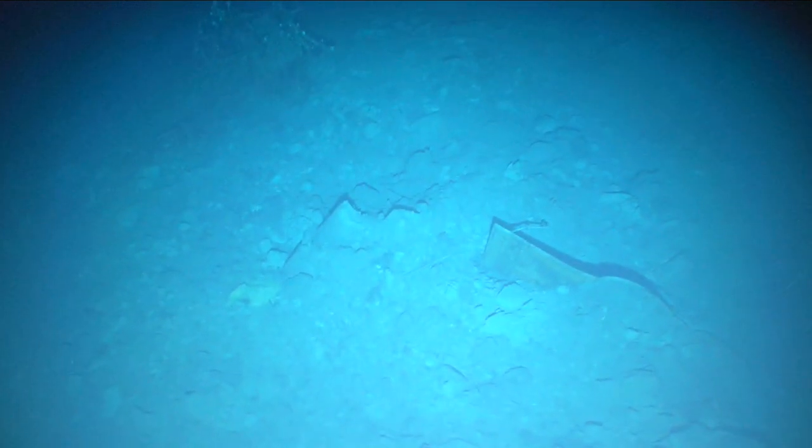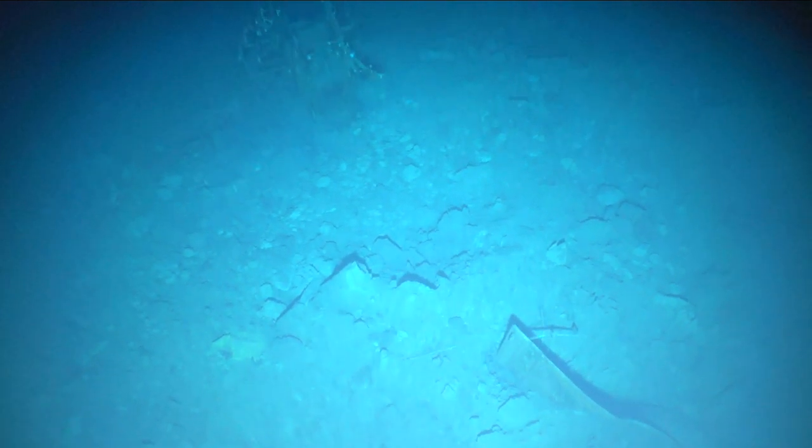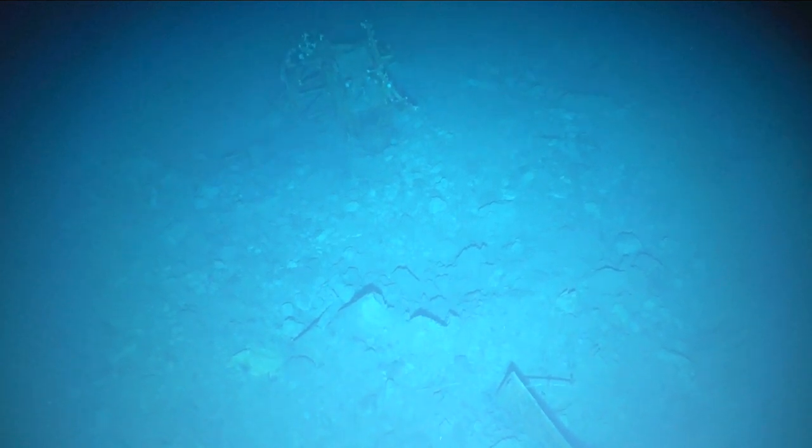That almost looks like shielding from a gun tub, but that's just a guess. Looks like disarticulated metal to me. You can confirm that. If it was that shield, where would that be and what purpose did it have? Well, it protects the people who are operating the gun crew from damage. But it was simply the shape that reminded me of that. I really couldn't say what that was at all. I imagine some of these pieces may have broken off with the impact of the torpedoes. Maybe some pieces were being stripped off as the vessel plummeted to the bottom, and rained down near it? It's hard to say.